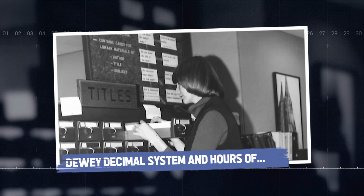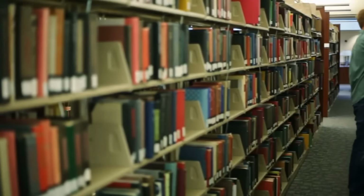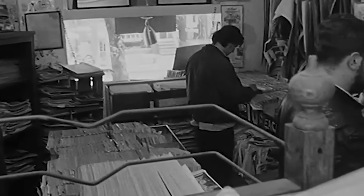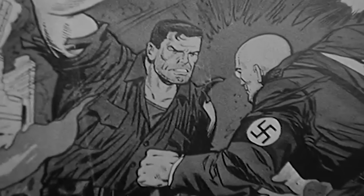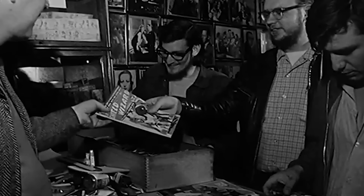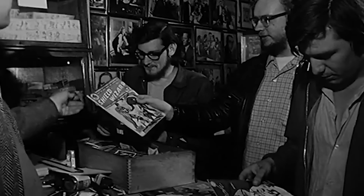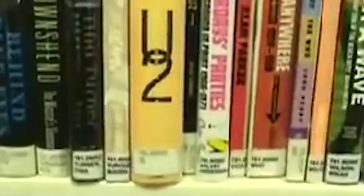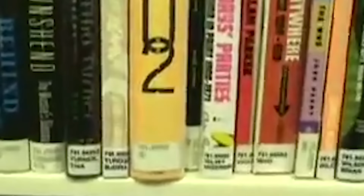Dewey Decimal System. The Dewey Decimal System and card catalogs were once the backbone of library organization. Students and researchers would spend hours sifting through index cards to find sources for term papers. I see low prices of about $125, but I also see where it's going for something like $300. It depends on who's selling it and who's buying it. Digital catalogs and search engines have made this system largely obsolete, turning those wooden drawers of cards into nostalgic relics of a more manual era of research.